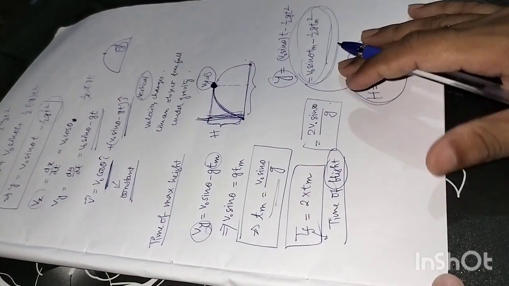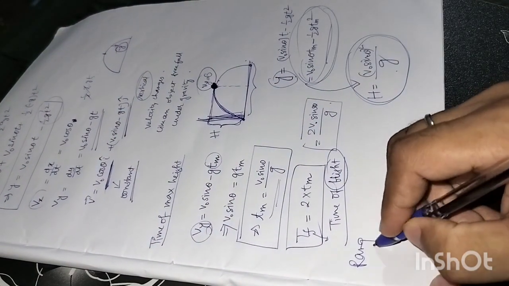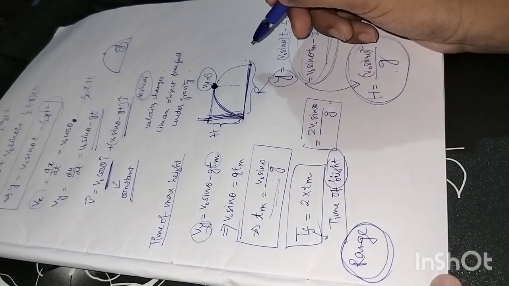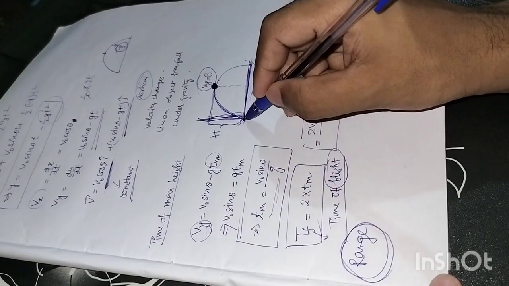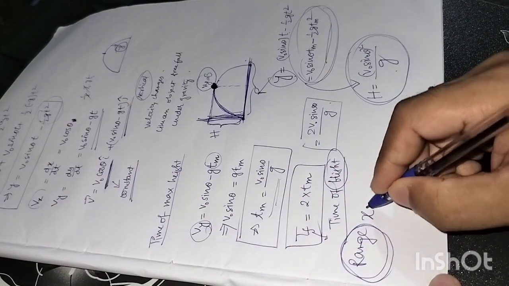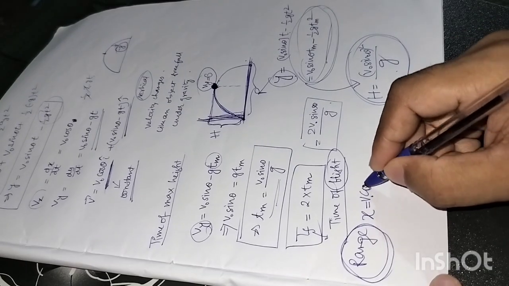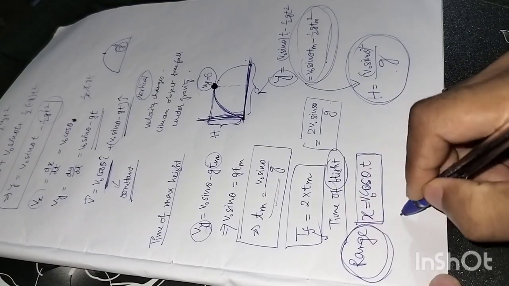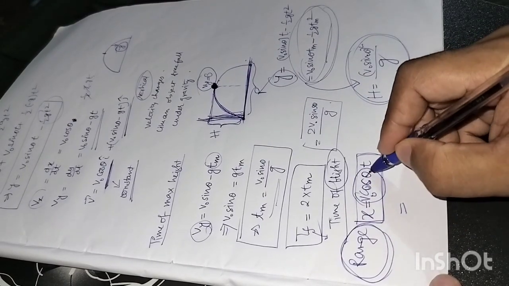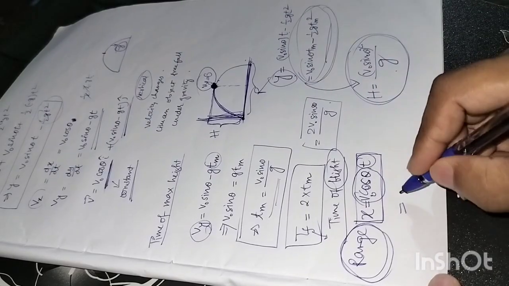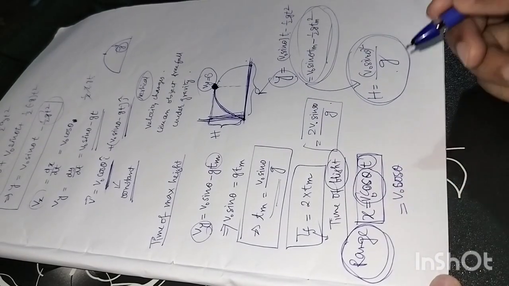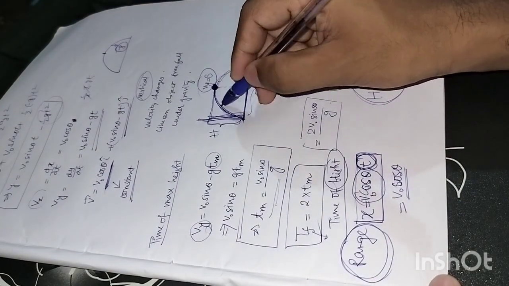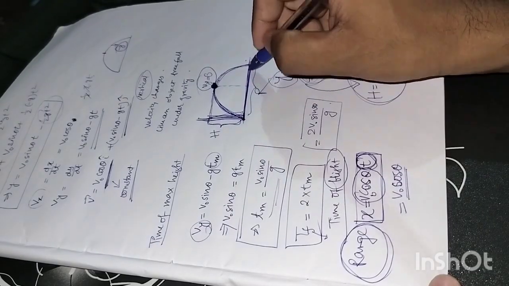Then one more terminology is called range. Range means the maximum horizontal distance traveled by a projectile. So the horizontal distance was v naught cos theta into t. This is your horizontal component, the x component. Now v naught cos theta naught was your velocity multiplied by time. In this case it will be the same, v naught cos theta, we are writing cos theta. And what will be the time? Time means time of flight, the total time required by the projectile to reach the ground.